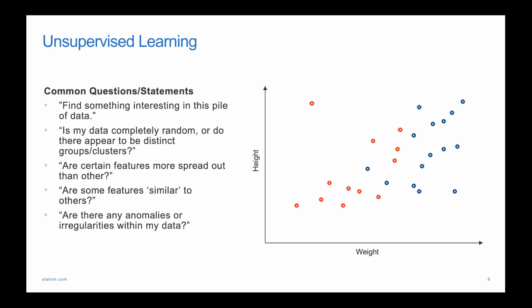So for example, let's say that we have this data set to the right. If you'll notice, this is, again, some heights and weights and colors. We might want to ask some of these questions on the left about this data. A natural question is, are there any clusters in this data? Are there outliers in this data? That can help better identify the groupings. This is an easy one to look at because it's just two-dimensional, but oftentimes we're given data sets with hundreds of features, and trying to understand whether there are groups within my data that are similar is really powerful.